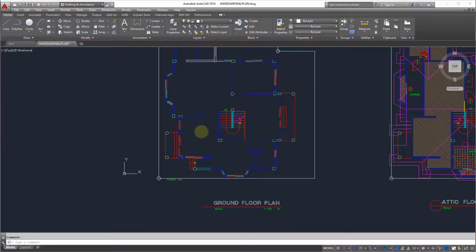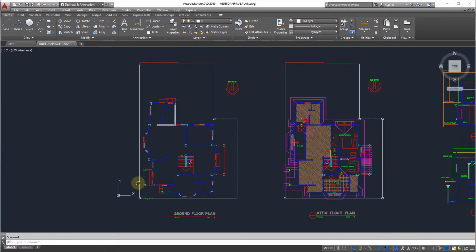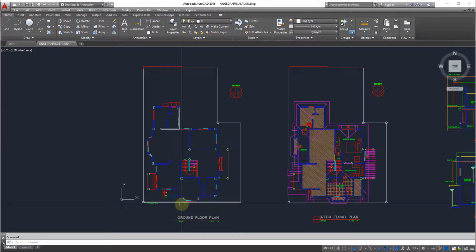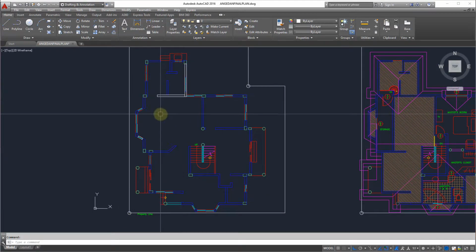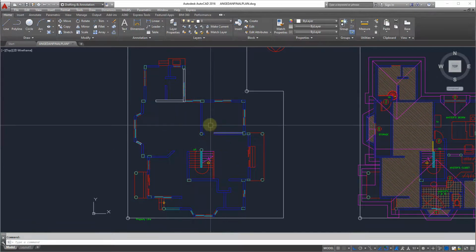But before you relocate your UCS icon, look at your floor plan first. Choose a reference point where you can place your UCS. Make sure that your reference point is not changeable, meaning it's a fixed point. For this project we're going to use the property line. Since the property line is a fixed part of this project, you cannot revise the shape of your lot, but you can revise the location and the shape of your house. So you cannot use this as your reference.